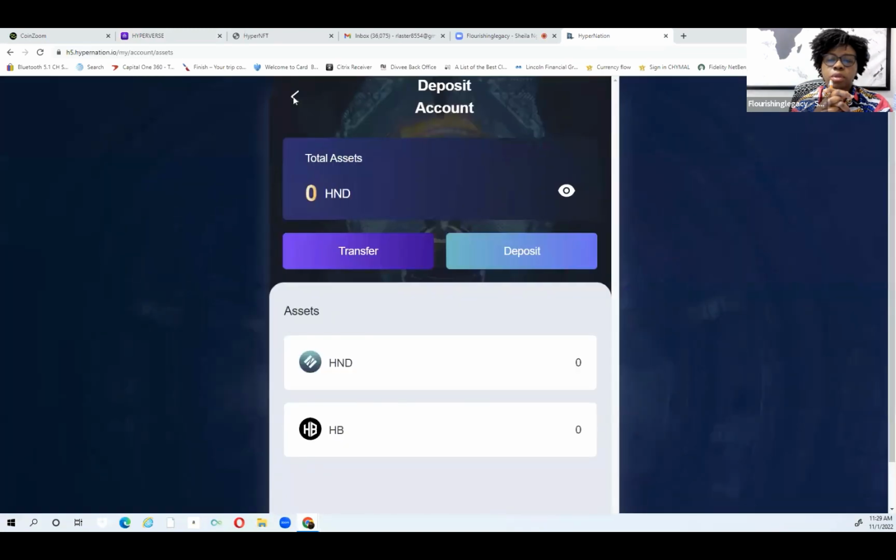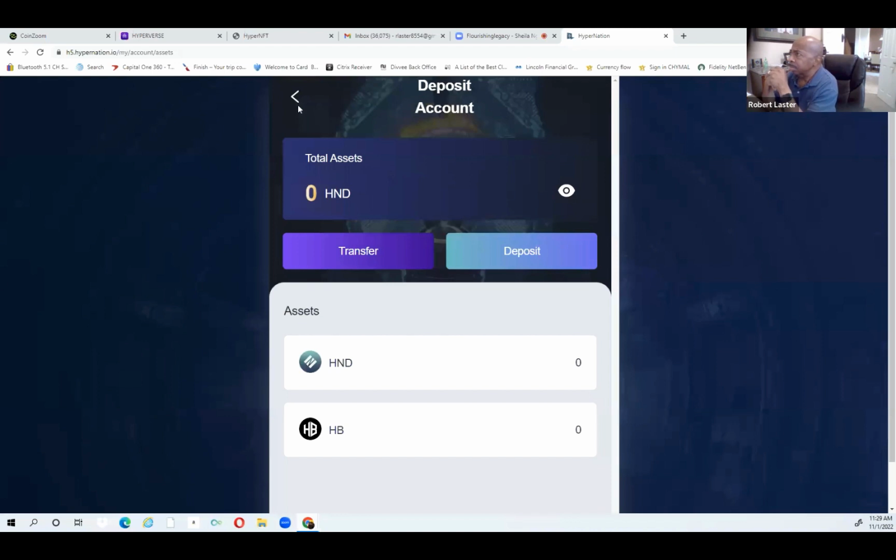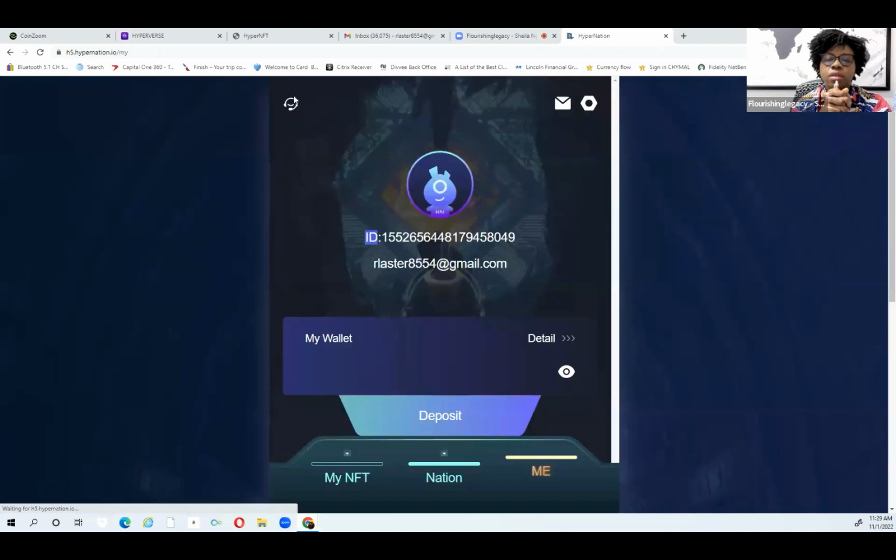So this time around, sorry, step 2 is, before we purchase, we need to transfer funds. So we need to get your funds, and you say your funds are in CoinZoom, correct? Yes. Your USDT. So we're going to go back another and get the deposit address for the USDT.